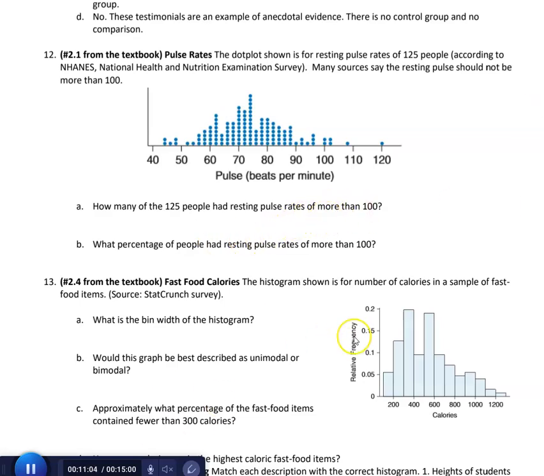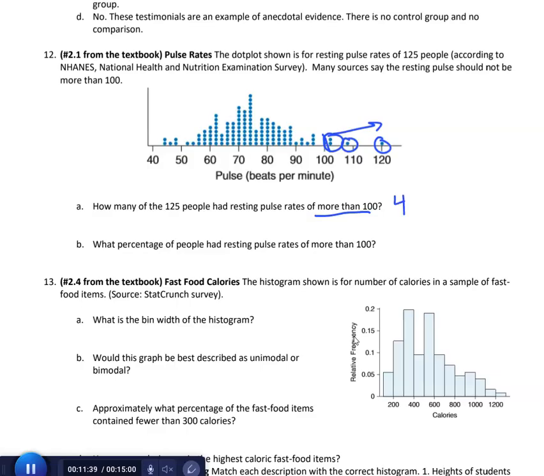And be careful when you read this. If it says more than, we mean more than 100. That means don't include 100. If we wanted to include 100, we'd say 100 or more, or 100 or greater, or greater than or equal to 100. It just says more than 100. So I'm not going to include the people that are right at 100. I'm only going to include the ones that are greater than that. So it would be these two here, these two here. So I would say that would be 4 people in this group.